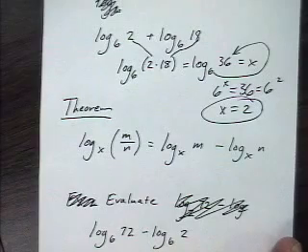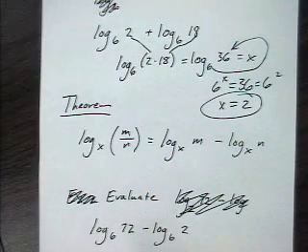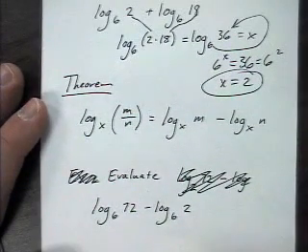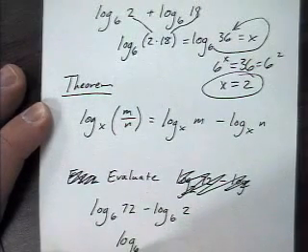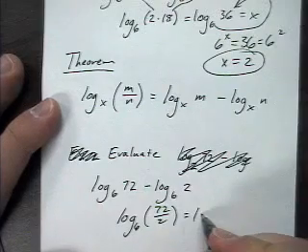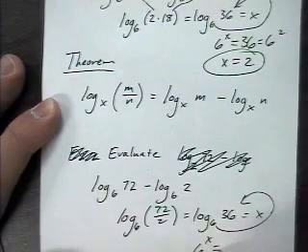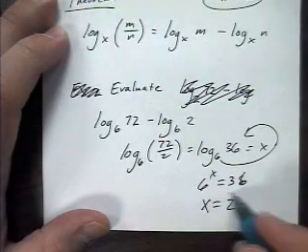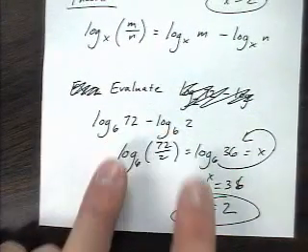The next theorem talks about division. When you're dividing the argument, you can separate that into subtraction. An example of that would be: evaluate, sorry for all the scribbling, log base 6 of 72 minus log base 6 of 2. Well, if I write it as a single log, 72 over 2, then I can get to something that I know how to solve. Whoa, looks super duper familiar. So I don't know what this part is, and I don't know what that part is, but their difference is 2.